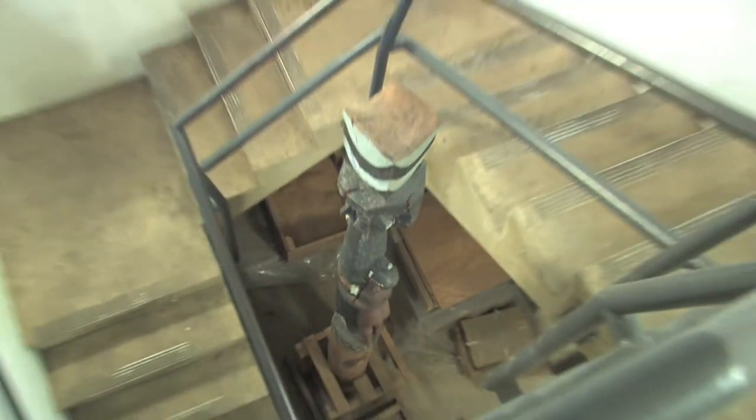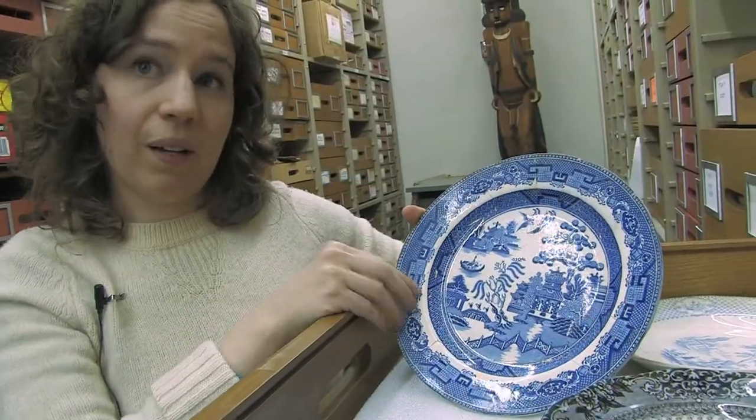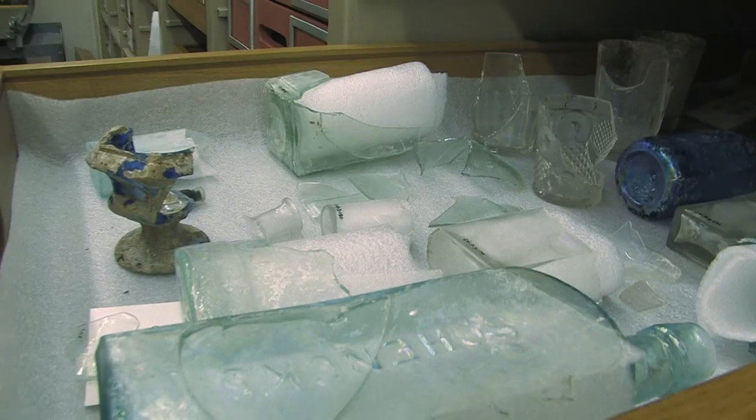Is it mostly a student-run effort running this lab, or is it a faculty effort, or do you guys work in combination? The students come into the lab mainly by faculty bringing them in, in many cases to work on collections that they've brought back from the field. I study early 19th century pottery in Philadelphia, and it comes from archaeological collections. We have a great collection here.